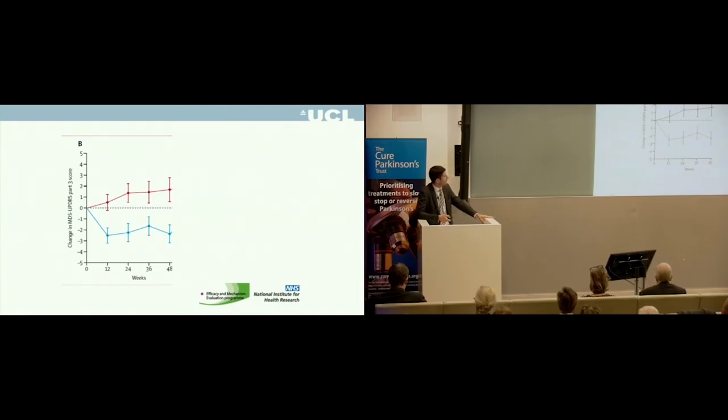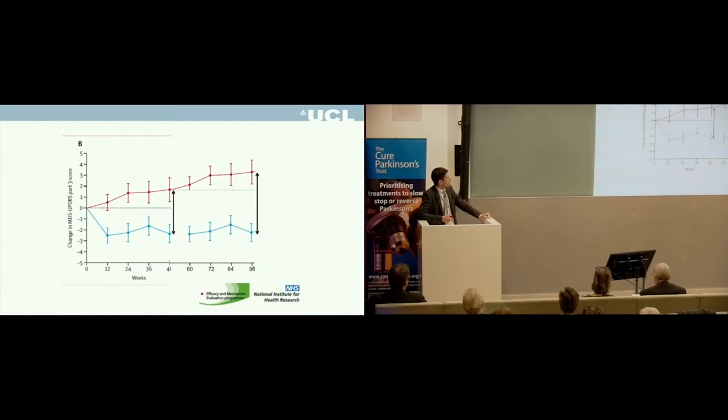So let me show you what I mean by that. So this is what we found last time. This is the first 48 weeks when people were all injecting with the drug. What we want to find is if this difference, which is relatively small, so it's between minus one and a bit to from one and a bit to minus two and a bit, so there's about 3.5 points difference between the two groups. That's good, but it's actually relatively small in the whole scheme of Parkinson's disease. But if this is the only effect, it's quite small. However, if this is the effect that you get for every year you're exposed to exenatide, then of course over the years this adds up to a very, very important effect. So what we're hoping is that over the course of 96 weeks, we see an effect that does start to grow. And if we show that the 96-week data is better than the 48-week data, then I think we're home and dry.